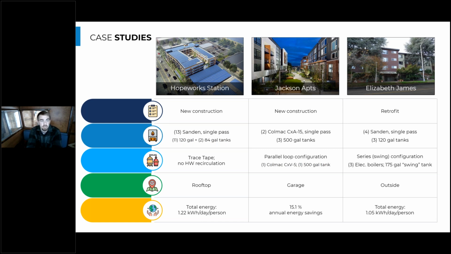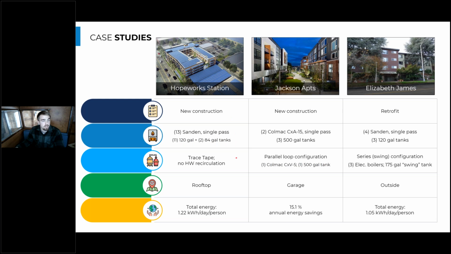And heat trace is used on these pipes so we don't have to circulate the water through that loop. And this works really efficiently because with the semi-central setup of these water heaters, they're serving really short supply pipes, so that less efficient heat trace is only heating a minimal amount of supply pipe. And these are installed on the rooftop, and they're really small and dispersed throughout the roof, so you can maximize the amount of solar production in this building because they actually had a goal of 0 net energy in this building, which is really cool.